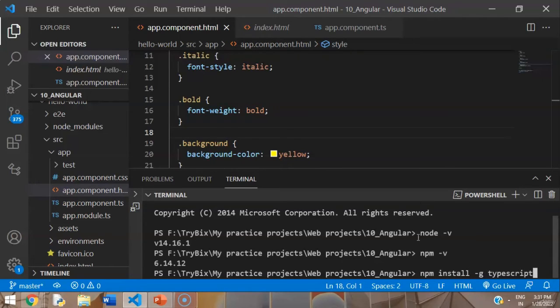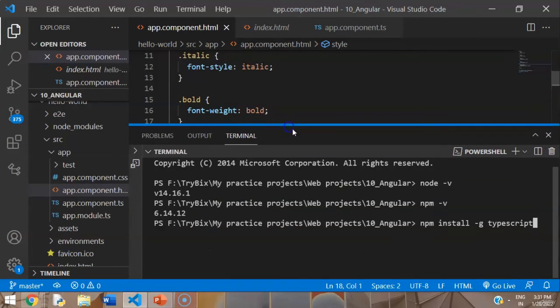Okay, so this is one of the main uses of npm. You can use this package manager to install everything you need, from TypeScript to everything. So if I press enter right now, it's not going to work out much for me, because I already have TypeScript installed. So it's probably just going to update it, but just press enter and you'll see what happens. Alright, so that's your npm.